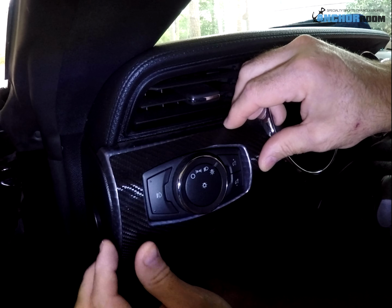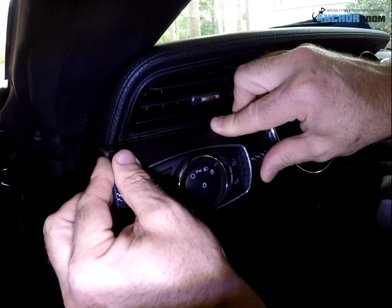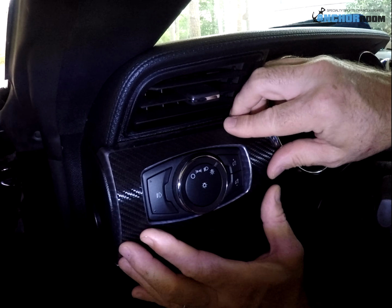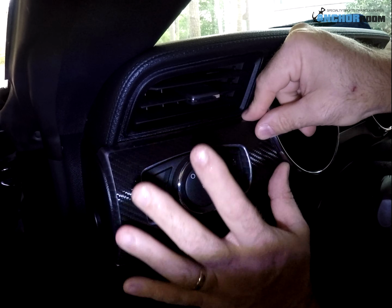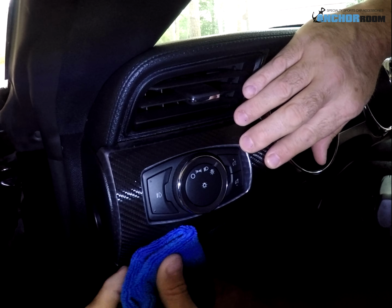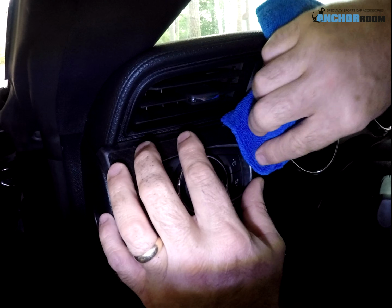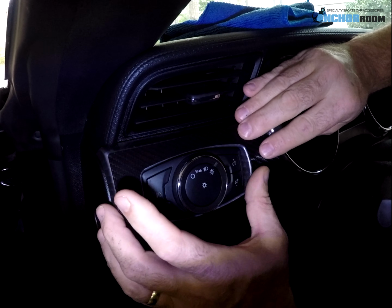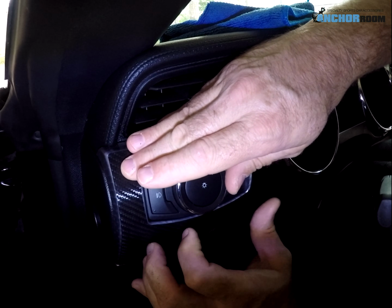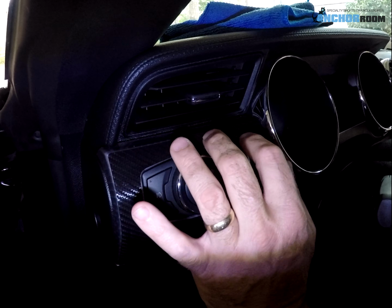Alright, so we're trying to find that perfect placement here, and once you do, just use your finger and carefully move out the excess application fluid and or water, and then eventually she will stick in place neatly. Using a microfiber towel to dab up any excess fluid, that's what it's for. As you can tell, it still moves fairly well, and of course a perfect installation is predicated on the fact that you clean the surface with some isopropyl alcohol or alcohol wipes, whatever you want to call them. Alright, looks like that does it for that piece, and we'll move on to the next one.